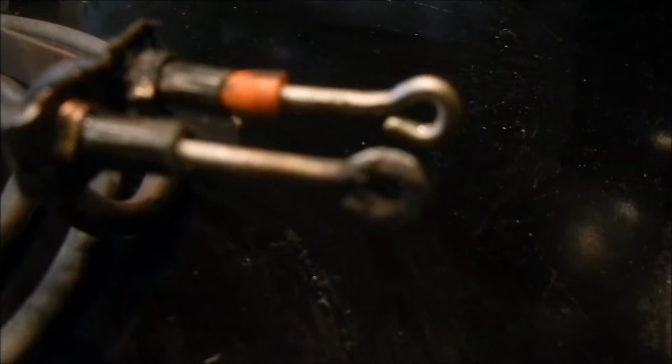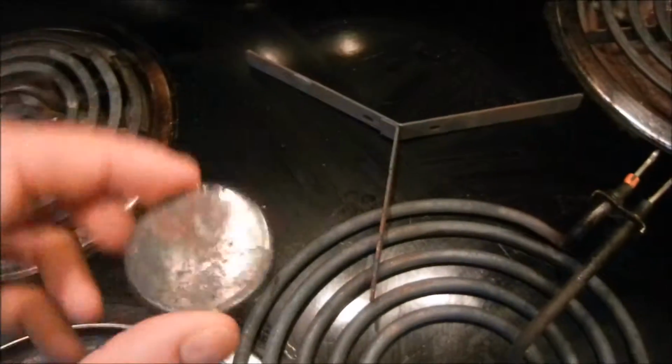Alright, let's get a closer look. See how the one's nice and clean, and this one is corroded, rusty, black, whatever you want to call it. I am so over trying to clean this thing. I've sanded it, I've filed it down, I'm over it. I'm pretty sure that this is supposed to be attached, and this, it's all falling apart.